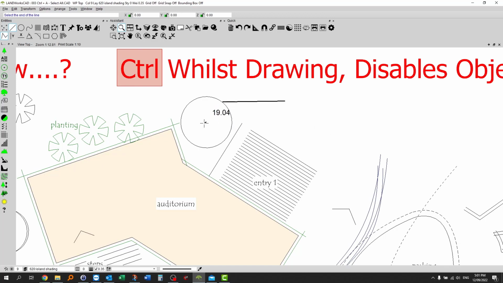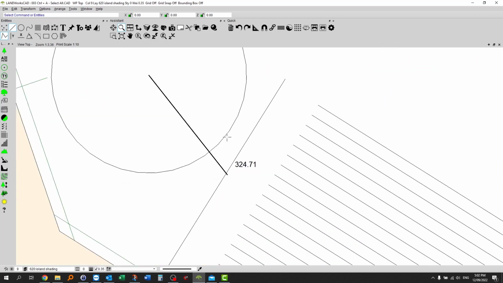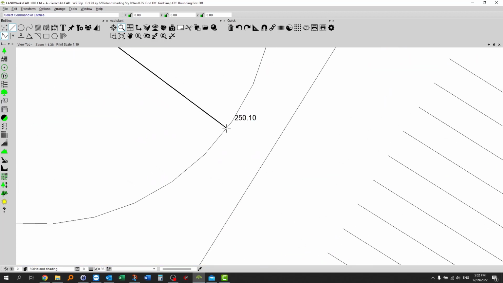This time I use the snap. Okay, so my little circle appeared where my cursor was, but I don't wish to snap to the outside edge here. But I do wish the line to come pretty close. So I just hold down the Ctrl key. I could zoom in a long way, hold down the Ctrl key and go click. I haven't actually attached myself, even though it appears so.